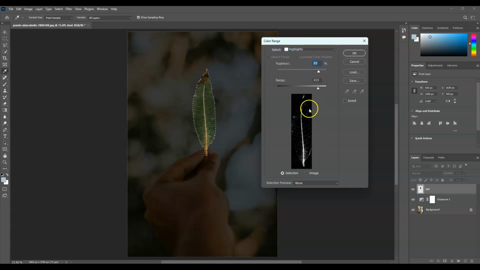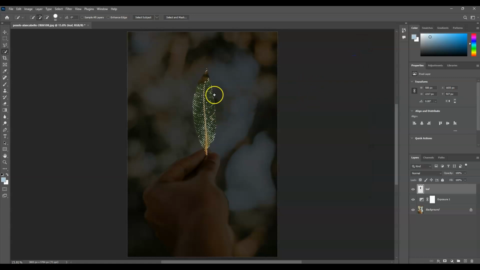Okay, on this part, white means will be the one that will be selected, and the black aren't. And we also adjust the range. So in my case, this one is a perfect selection on the midrib and on the veins. There you are. So I set this one to 112 and the fuzziness to 85. Once all set, hit OK. So once I did that, it creates a selection around those midrib and veins.